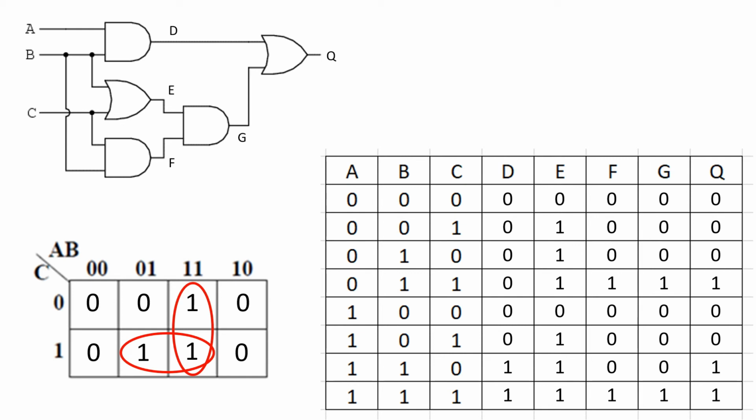Now we don't just say A is 1 and B is 1, we say A and B, and then the second bubble is B and C. And it's either one bubble or the other bubble. Remember, the V shape means or, and the mountain shape means and. And that's our answer.